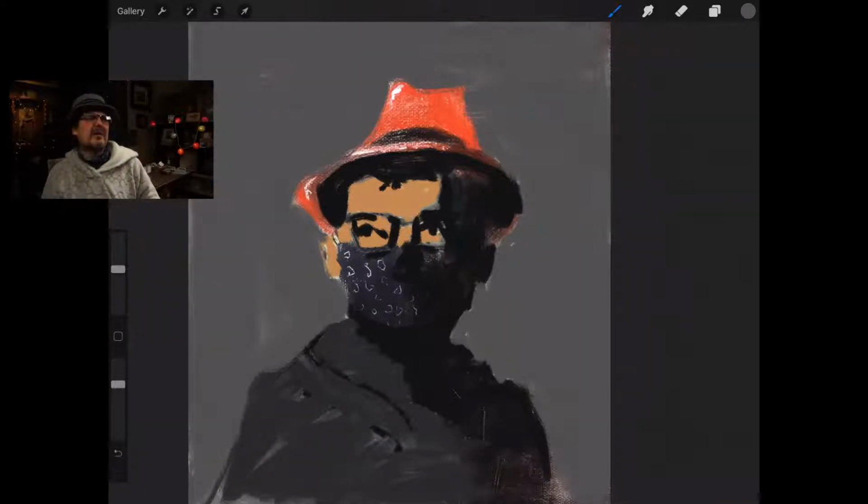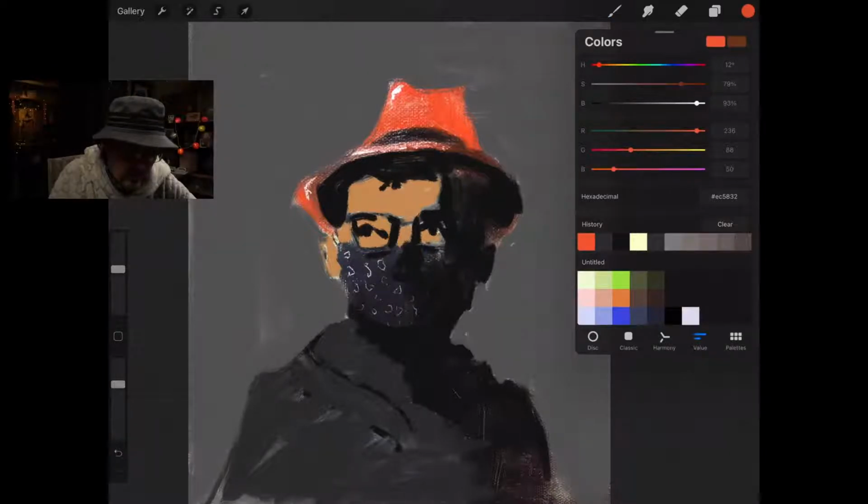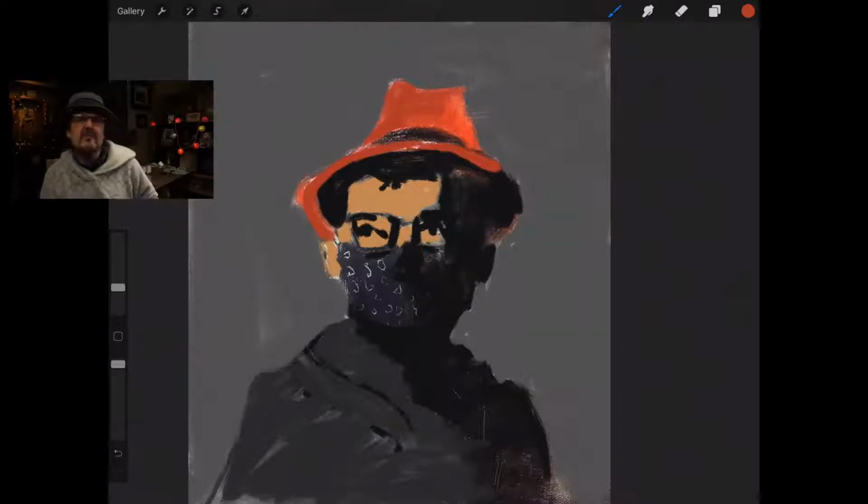All right, so you see now we're really on the skin, and that red is so bright that we can probably darken that. And why are we going to want to darken all of this? Well, because a little bit darker seems richer. Whoa, that's a big red. Here we go. And then I can save some of this lighter stuff for my highlight or to show the corners. Okay, does that make sense?